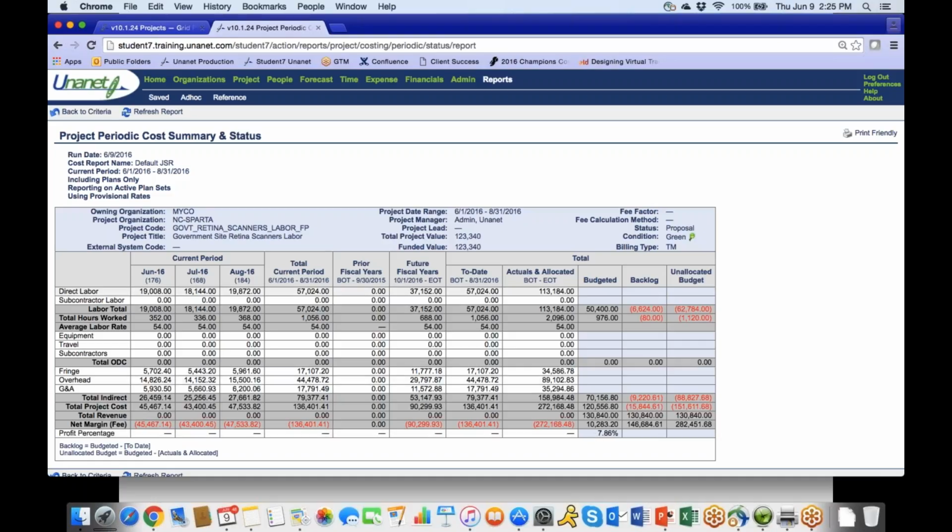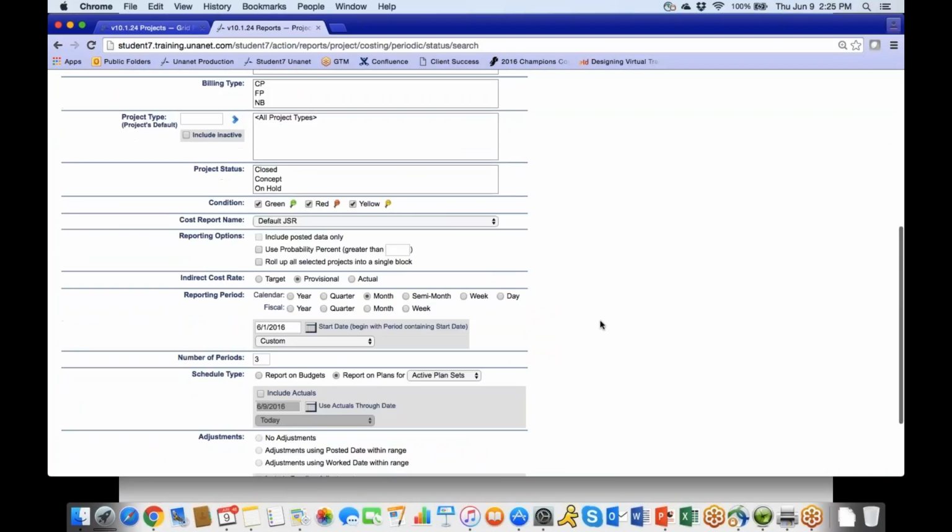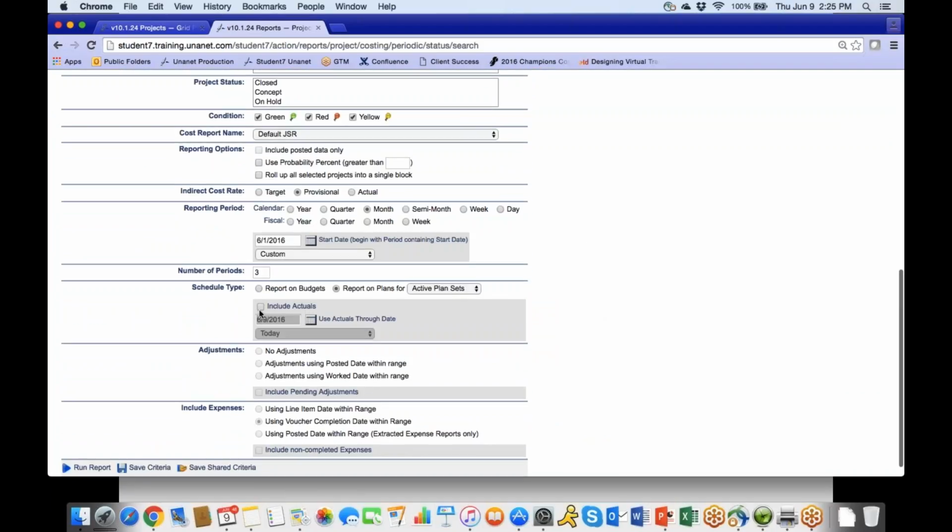So this one is key to look at the plan, but after you've created assignments or resource assignments, you can look at that budget and include the actuals, so you can do projections from actuals through today, June 9th, and then forward projections on assignments or plans going forward till the end of the contract.